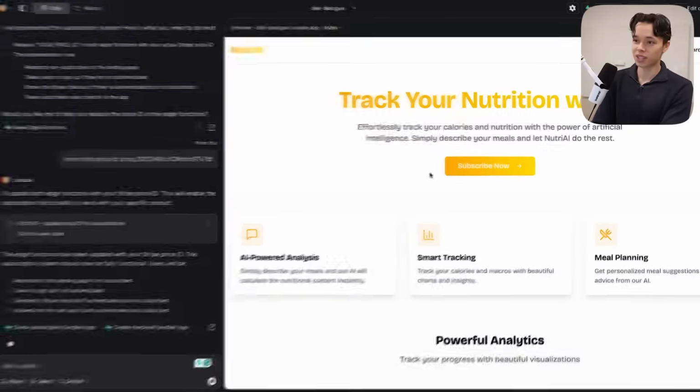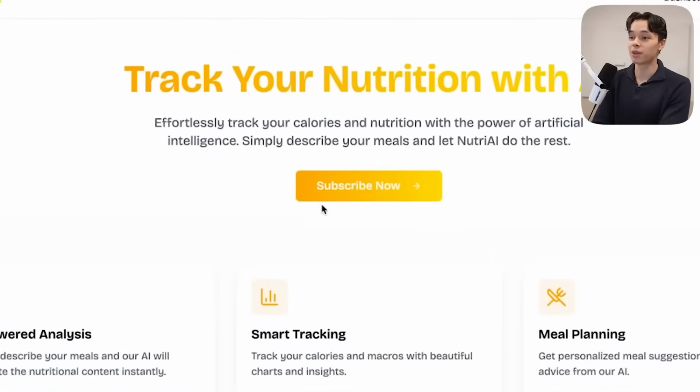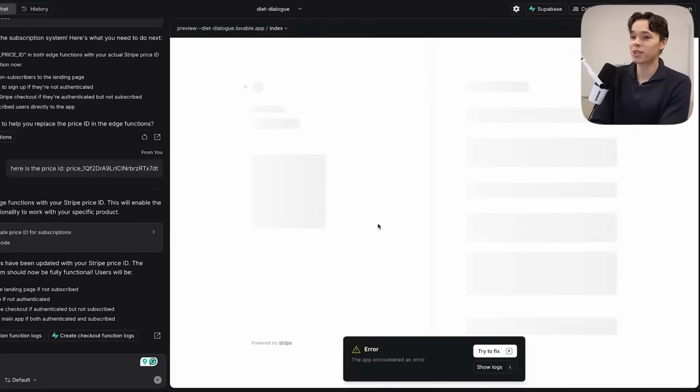Perfect. So now it says subscribe now instead of get started, which I believe it said before, which makes sense. So now if I press on subscribe now, I believe we should be taken to the Stripe checkout. So let's try to press this button. It just had to load. Let's see. There we go. Now we're in the Stripe checkout and we do get this error right here, but I think it's all right. And you can tell that the rendering is kind of stuck, but this is completely fine. And it's because we're inside of the web preview right there.